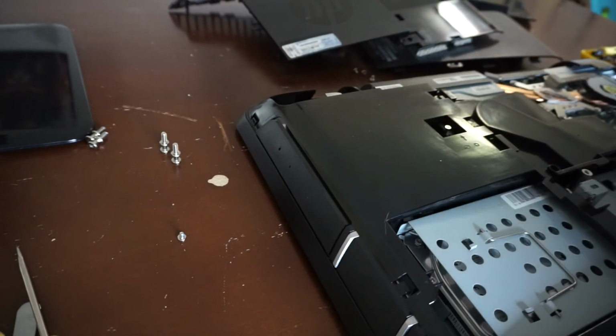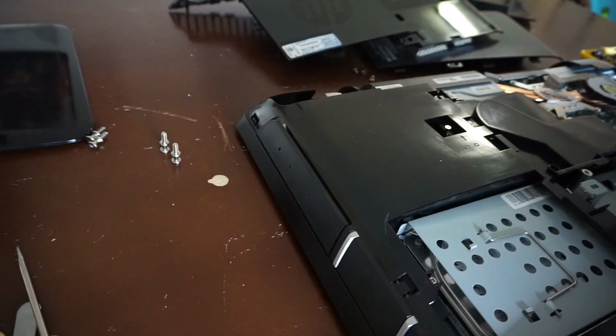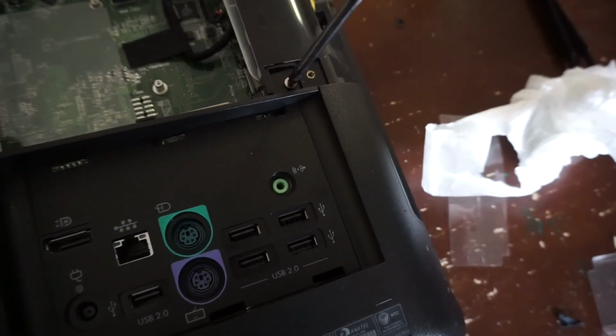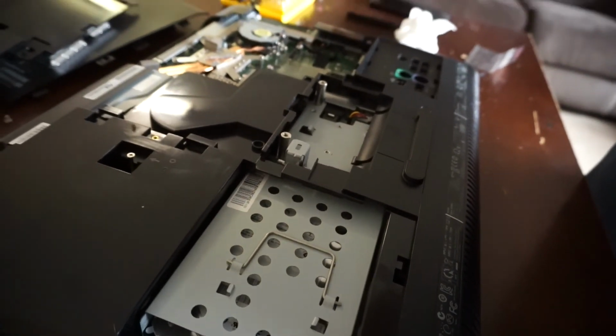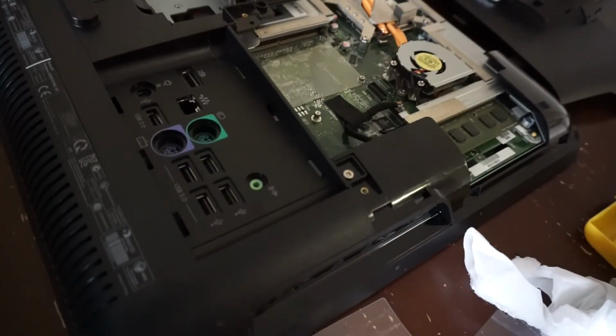One, 2. Bingo. Found it. Here's where the bugger was. Screw that down. So not exactly a critical screw position. But if it comes out, probably should come in.